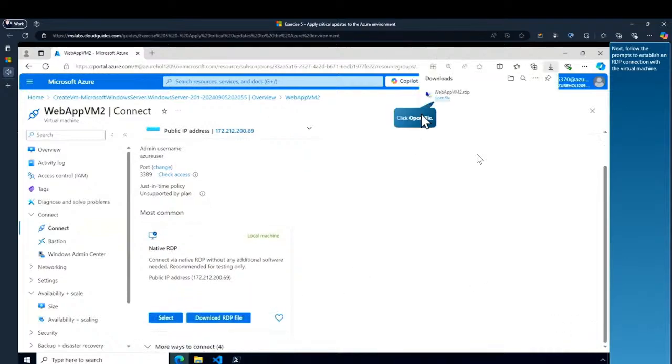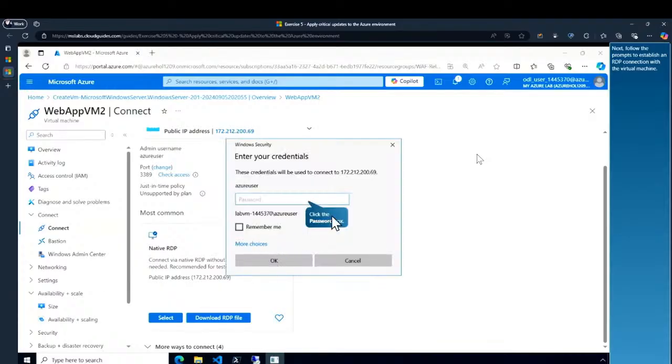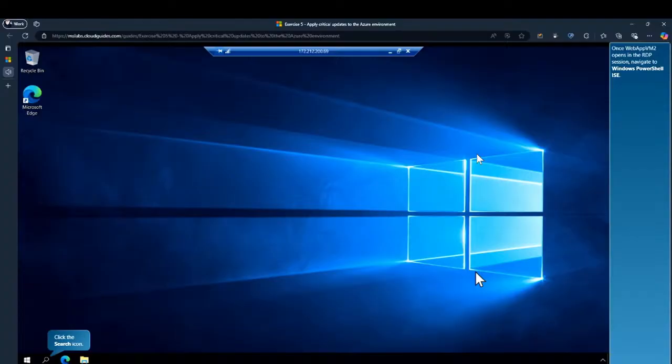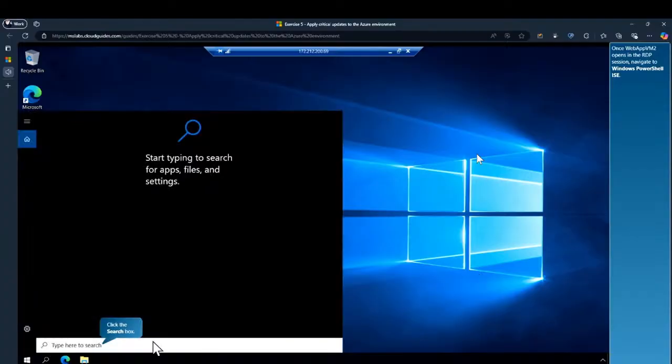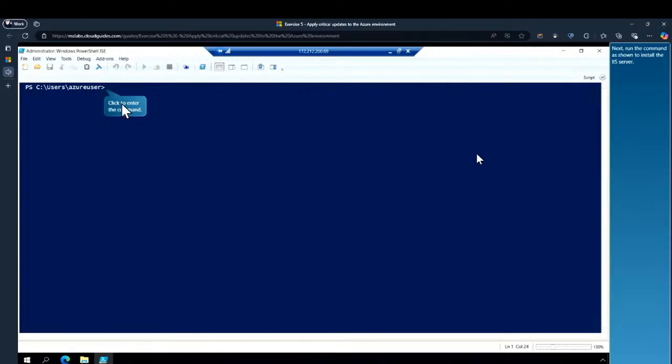So now we're going to open it up and connect to that machine. Right? Log in with our password. So we created that password when we initially created the VM. And here we go. Open up PowerShell. And now we're going to run the PowerShell command.